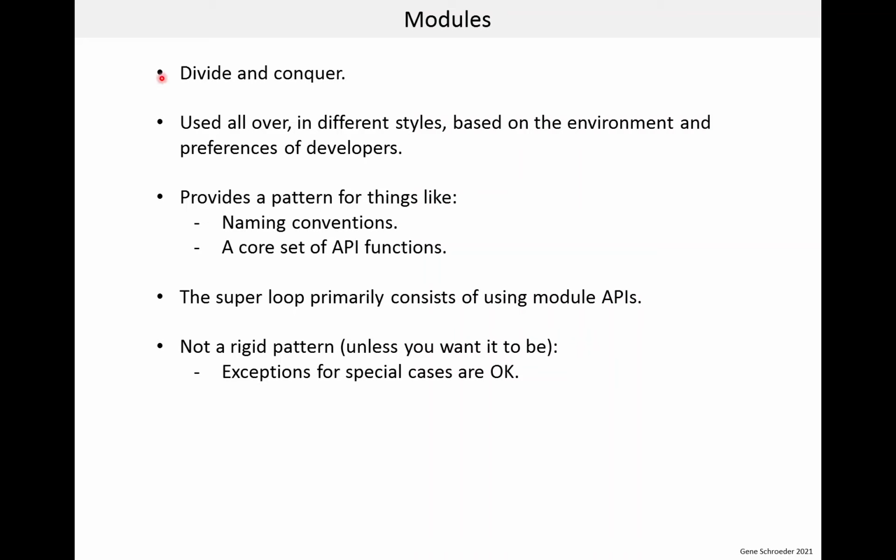One of the earliest and most basic ideas in software design is to divide and conquer. It tends to make the code more flexible and easy to understand and makes it easier to split work between developers. The module concept is used all over, with different styles based on the environment and preferences of developers. In this course, I will use a module style that I like for bare metal embedded. You might not like things about my style and do it differently. The important thing is to define a consistent style.